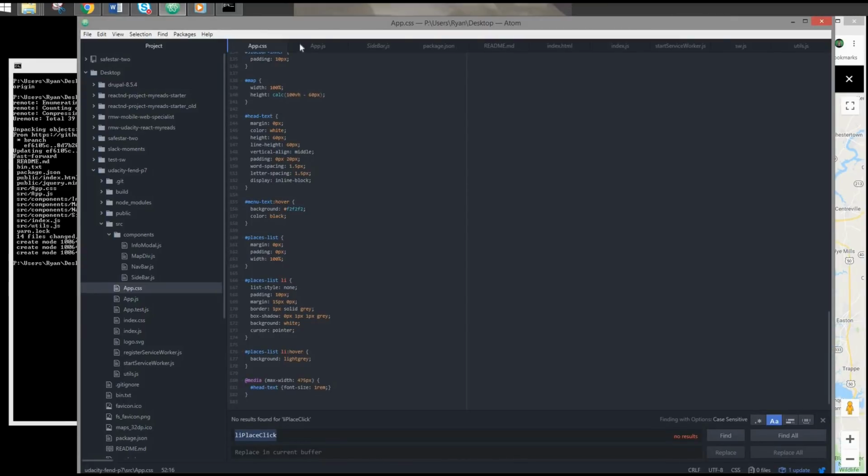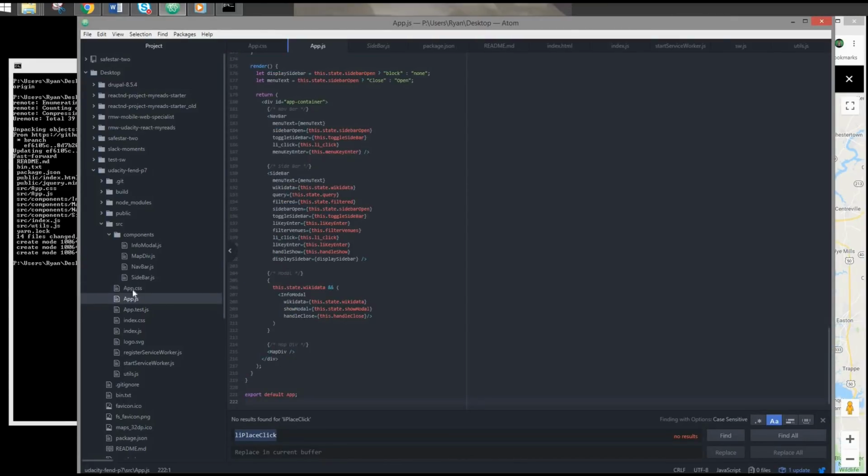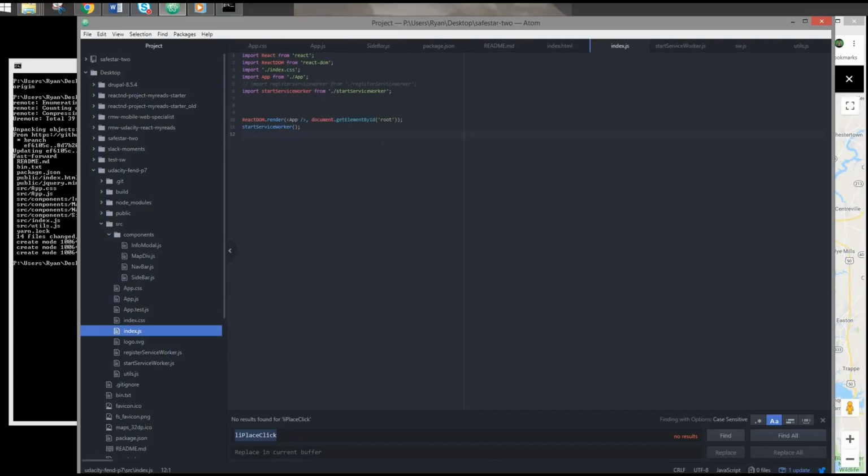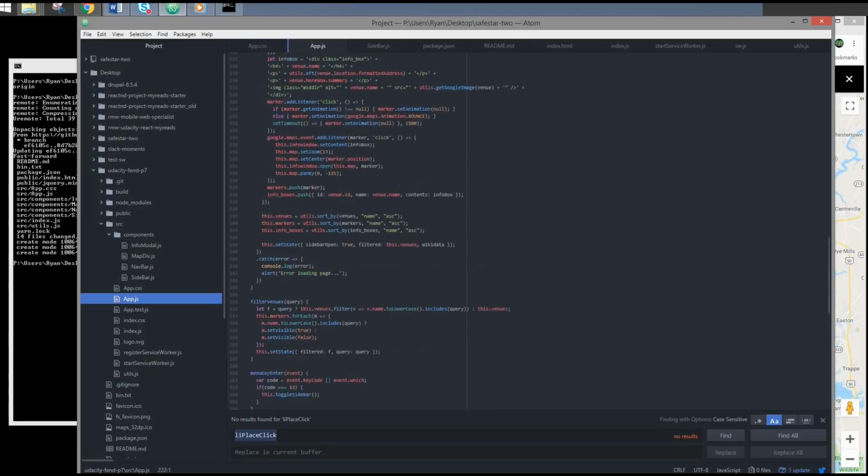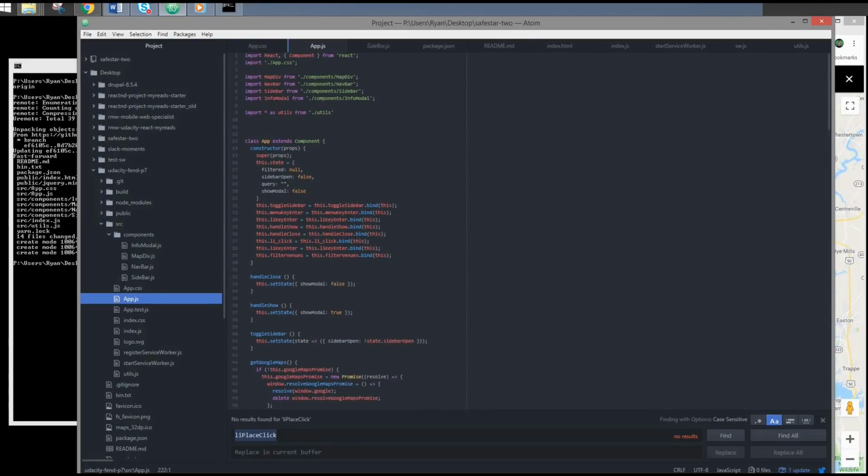Now, inside my App.js, well, let me start at the index.js. So here I have my start service worker. This is my own function. I'll get to that when that portion comes, but inside my index, we just have the app root. Inside of the app root, I have a lot of code actually. I was just prototyping this. It took me about 5-6 hours to do this entire app, just prototyping it.